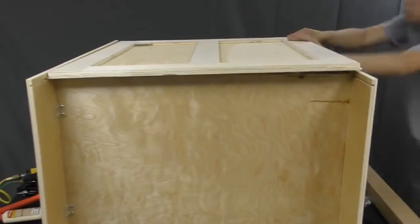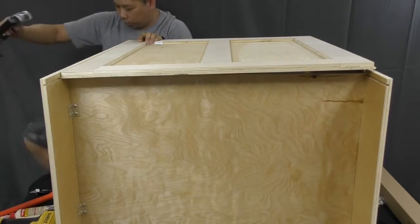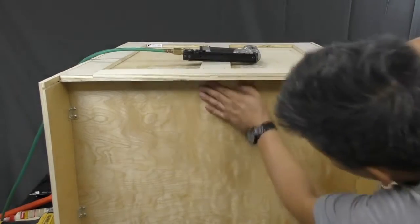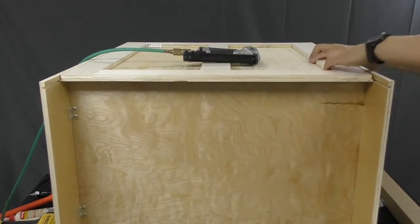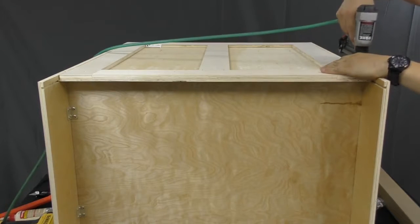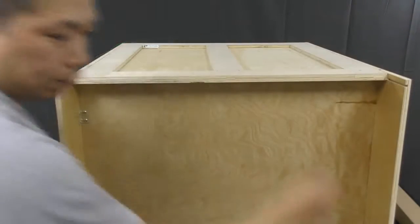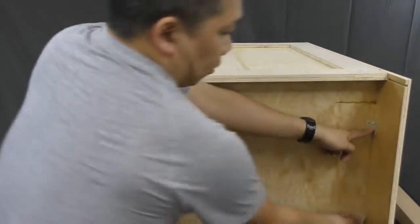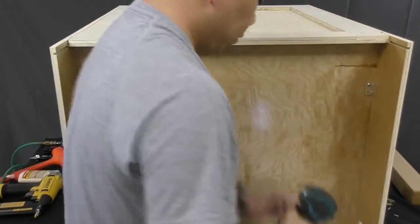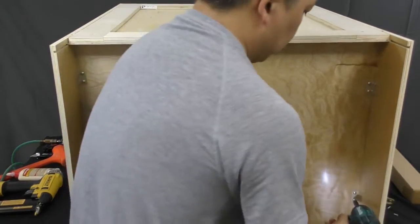Slide the back panel into place, making sure it is flush, and then secure it with staples along the seam. Once you've got the back panel stapled along both seams, it's time to install those last assembly brackets on the bottom. Remember, the placement of these angle brackets is much less important than having a good snug fit so that your glue will dry properly. It is the glue that creates the permanent bond.